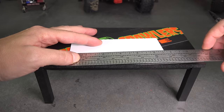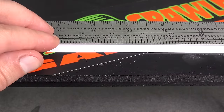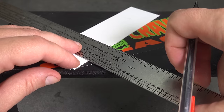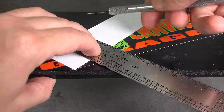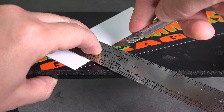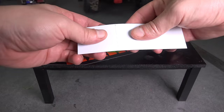So the first thing you're going to need to do is cut this stuff down to size. All that requires is for you to measure your cuts — always measure twice. Then lightly draw a sharp exacto along your straight edge. Keep it light and let the blade do the work. Now you can easily snap the styrene along the scored line.